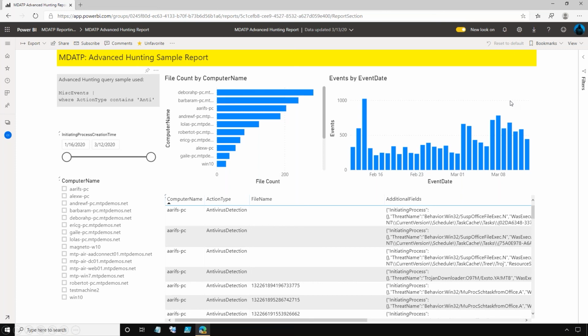This report can be shared, exported, and even subscribed to as a feed, so the SecOps team can get this report directly into their inbox as part of their daily routine. It can also be shared out with any stakeholders that need that visibility that aren't directly part of your SOC team.